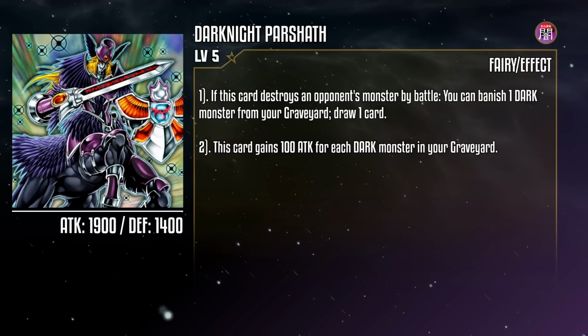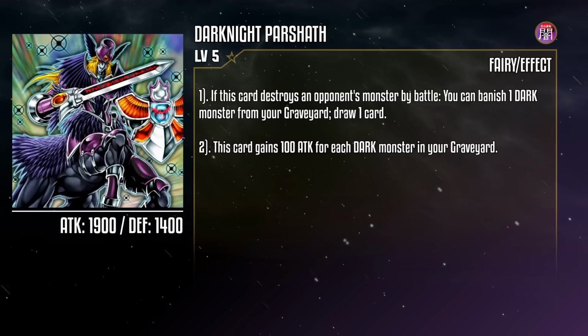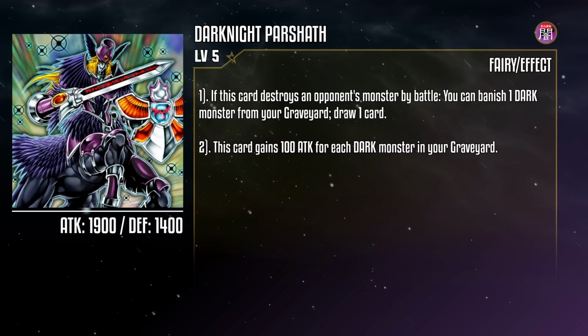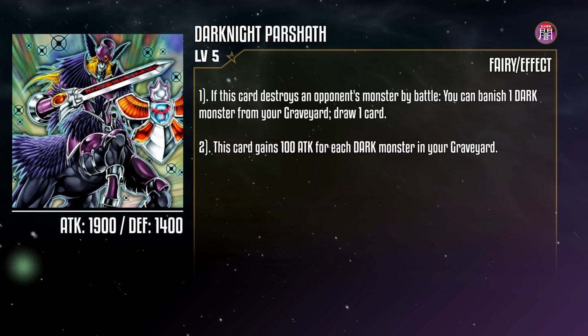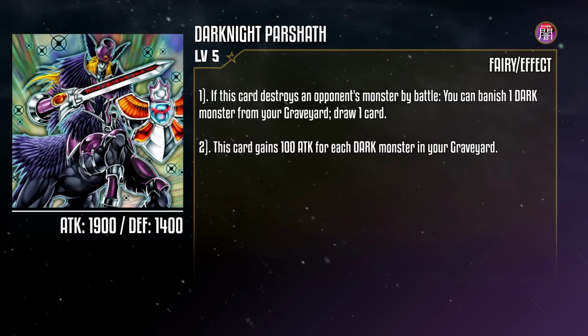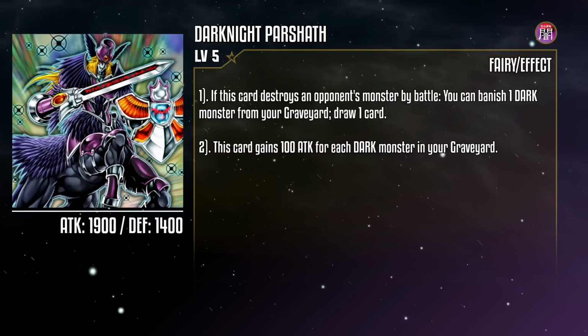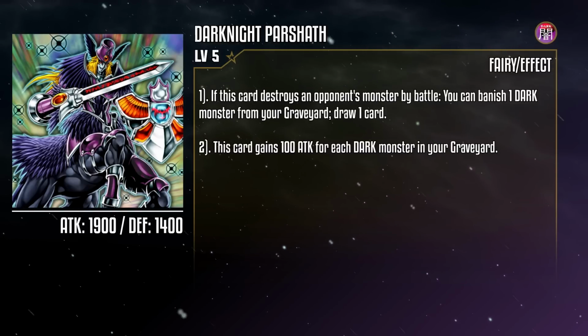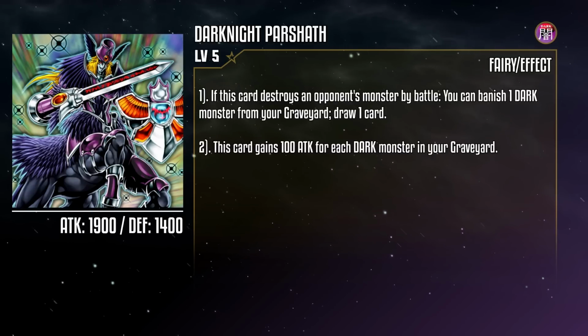We lose the piercing, and to draw, we have to banish a dark from grave. It's not a free draw once we deal damage. And by doing that, you lower Dark Knight's attack because it pulls darks out of your grave, which is the thing that gives it an attack boost. Unless you have some other outside support to mobilize this, it is a strict downgrade from original Parshath and everything except the art. Now that's a good looking centaur.